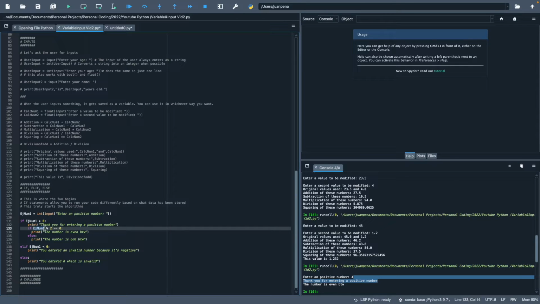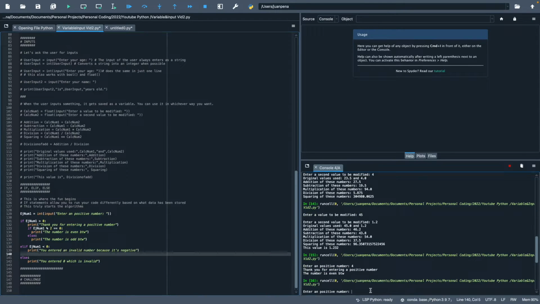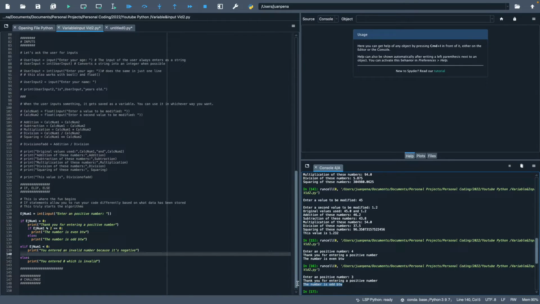This one is saying to do this equation, so basically checking if there are any remainders. And if it's equal to 0, it'll always be an even number. So if this value is even, then print the number is even. Else, since there are only even or odd numbers, we can just use else, then print the number is odd. So let's say we run this again, and we put a positive odd number and run it. It's gonna print out the number is odd.